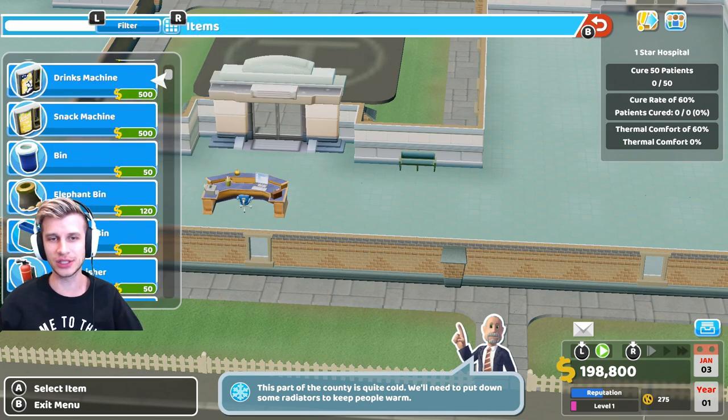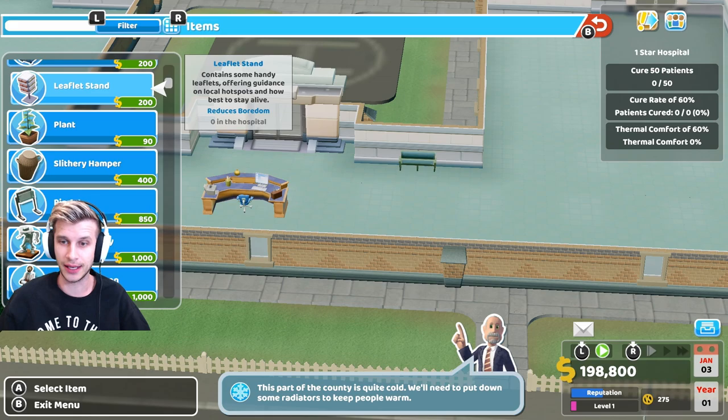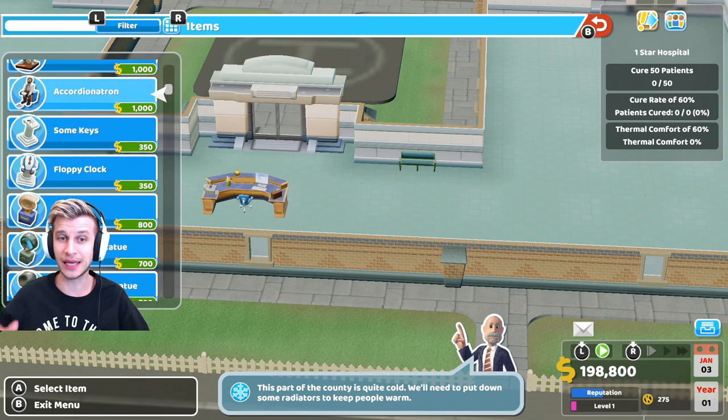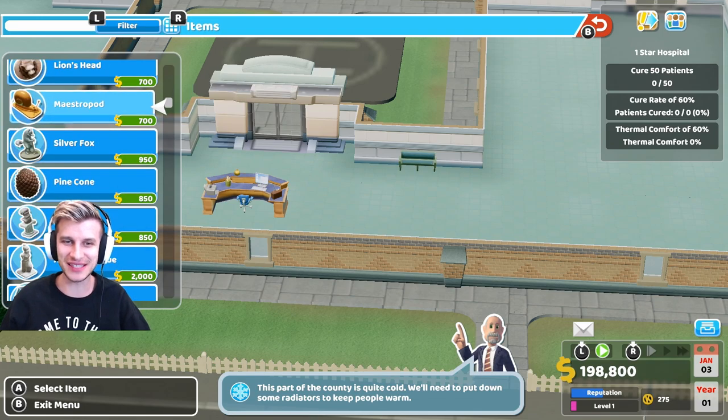So, you know, we could just chill here with benches, drink machines, all that stuff is fun. And I'm gonna get the hospital actually opening up in a minute here. We got 198,800 big ones, okay? I played this game back at launch, and man, they've made moves. I love to see it, okay?